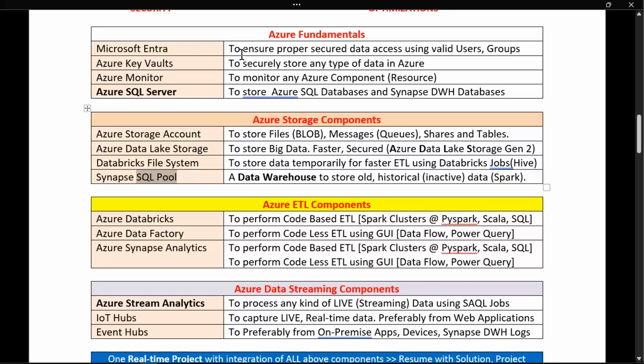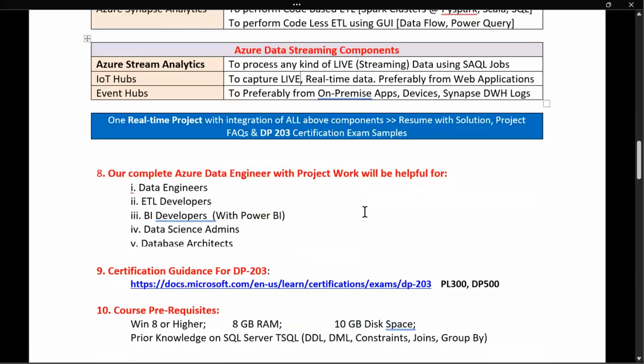So we need to carefully learn all these elements. Then we need to decide when to use which after thorough practice. So our entire course will be helpful for data engineers, ETL developers, BI developers, data science admins, and architects.